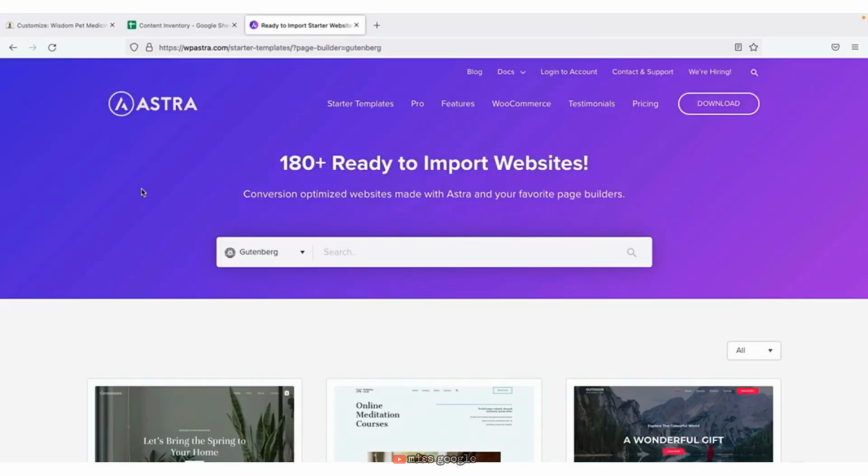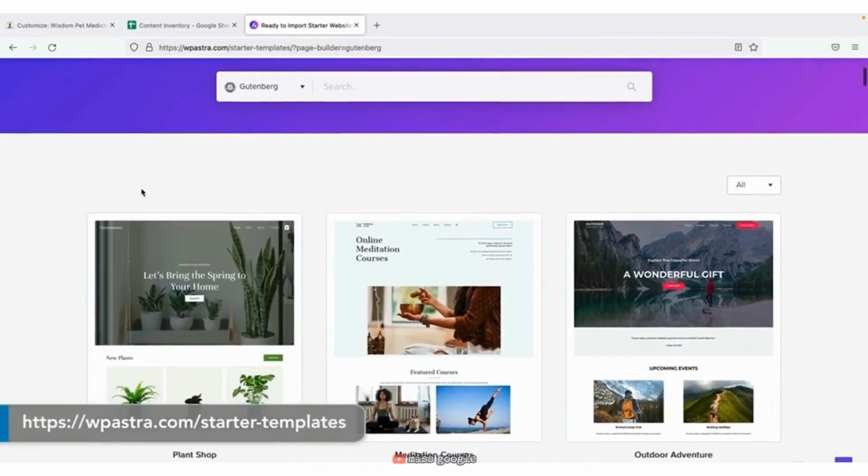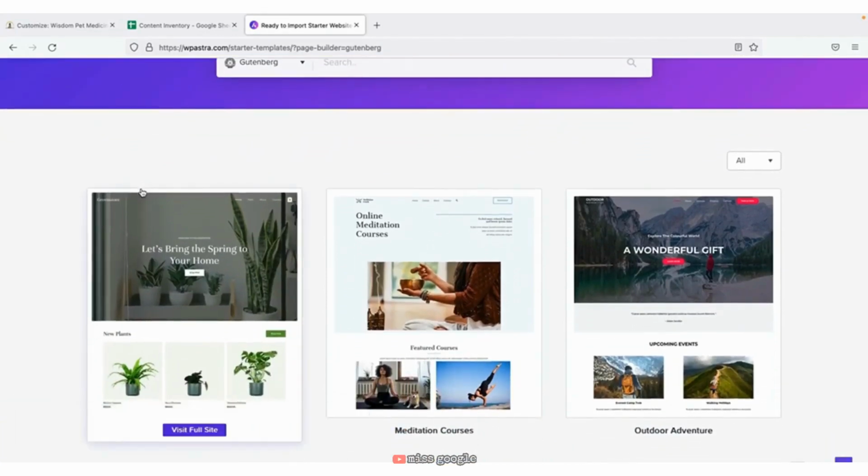As the block editor has matured, more and more themes are adding starter templates. I'm in love with starter templates as it takes away the burden from designing a site from scratch. In this lesson, we'll explore some of the starter templates available with Astra and look at how to use them.